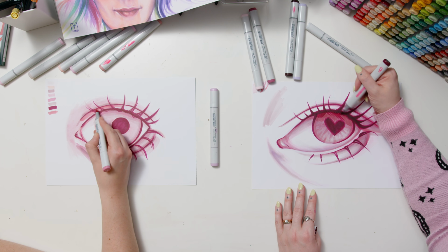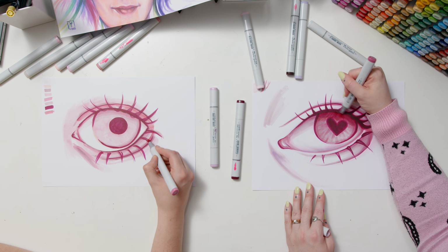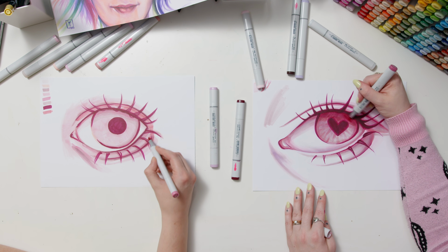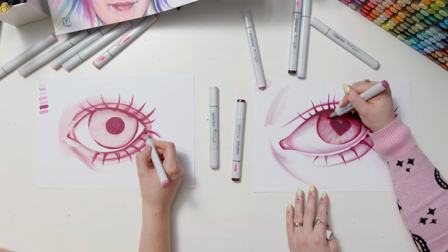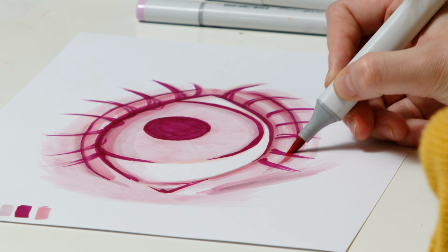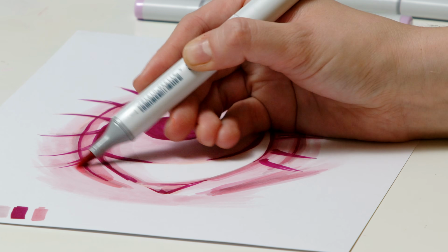What do you think is the biggest misconception that people have about markers? That they're difficult. I don't think people think of them as a fine art medium. They get them from the shop and they go, oh, I'll just try it on my printer paper. And it's not going to look anything like what it does on this paper. Or they put it on watercolor paper, which is just going to suck all of the ink out and it's not going to move anywhere or blend. And then they sort of go, well, it's too hard, I'm done.